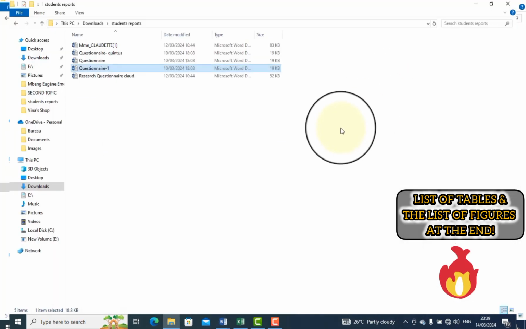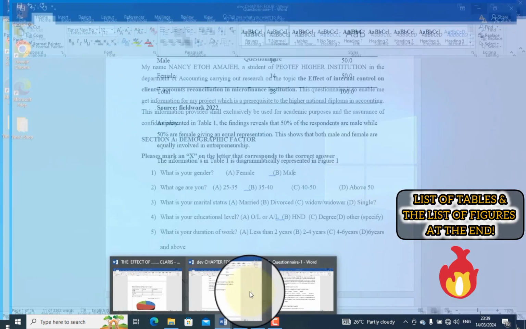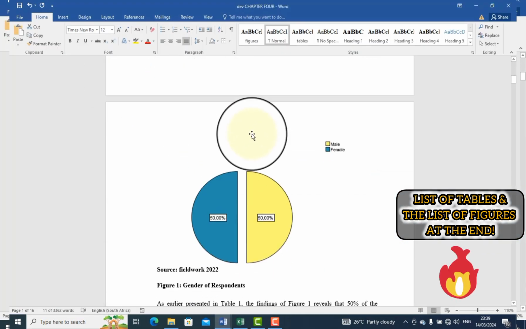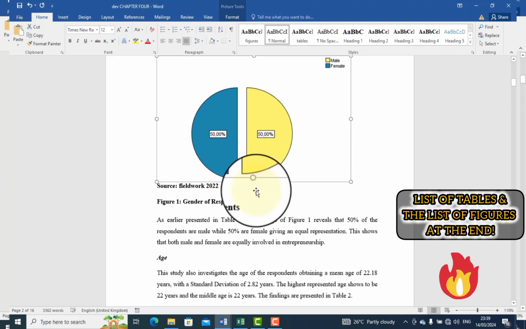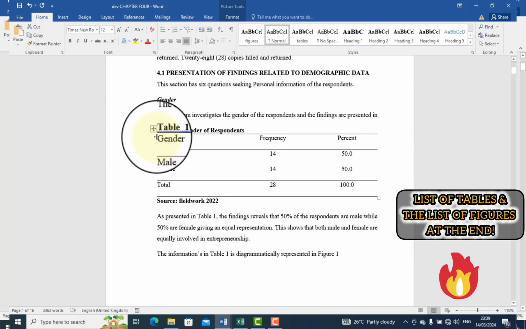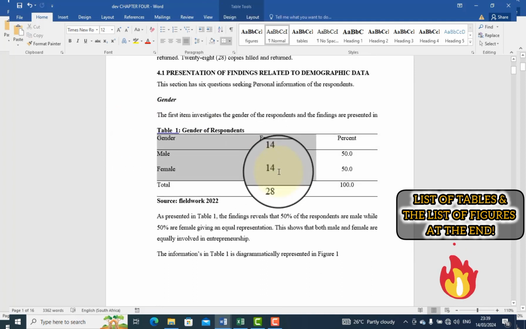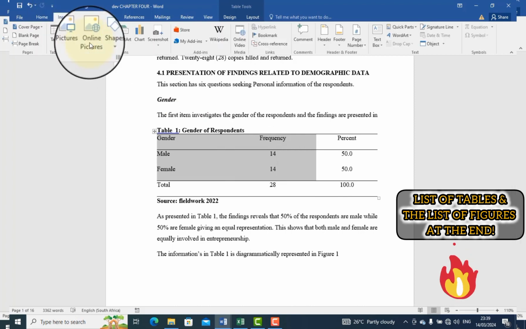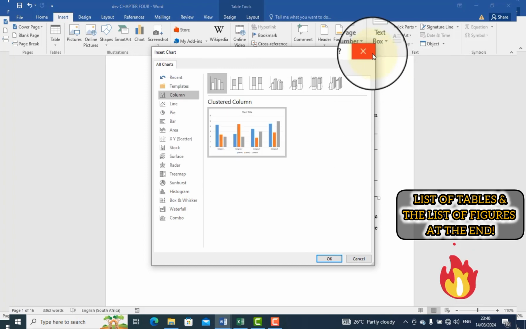Something like that. So I'm just going to open this. Here it is. So yeah, I introduced the figure. So now here I put the figure. This figure was actually produced from SPSS. But if you're not using SPSS, you can just select the data and produce the figure here. So I'll just select this, because this is my data. I'll come to insert and I will go to charts. And in charts, I'll produce my figure.